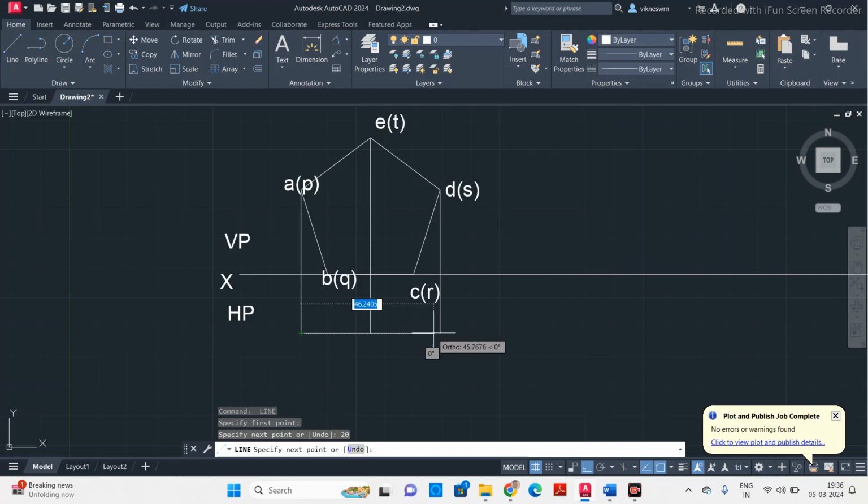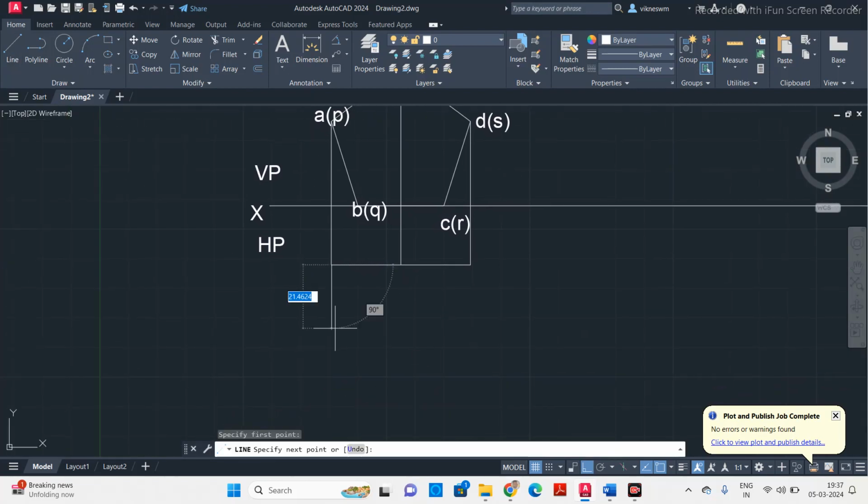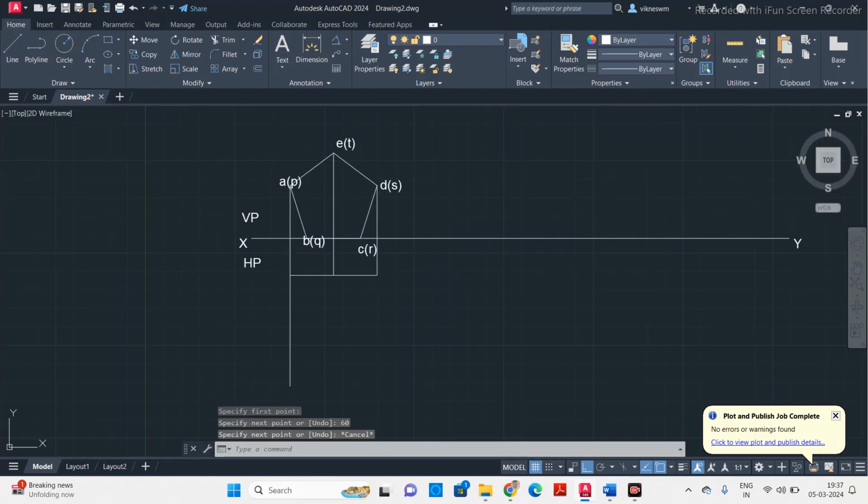A prism will have rectangular faces. So connect these two, connect all these three projectors. Then from here you have to mark the axis length, which is 60 mm, as given in the question. Similarly, from this corner also you mark the axis length of 60 mm. And then connect these two corners. From the center also you have to draw one continuous line.